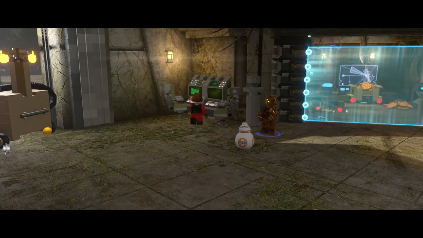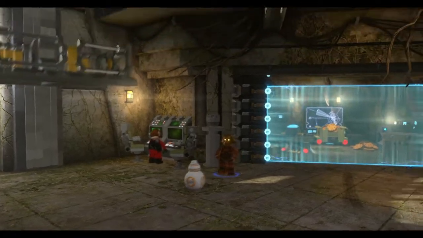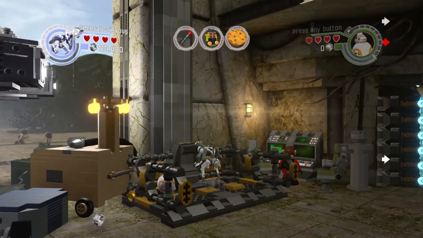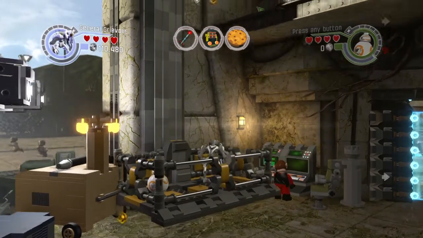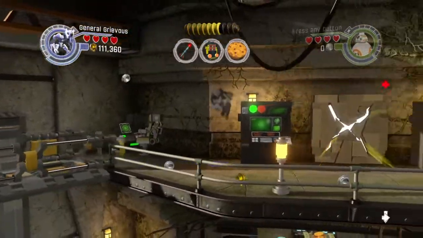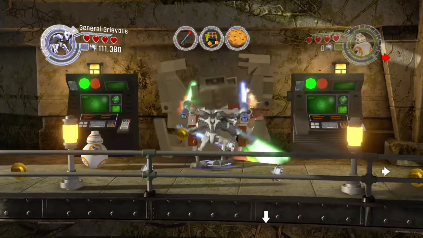So we're waiting. This is the part where we have to do some story stuff. So if you wanna skip ahead until we get our next mini kit, you are welcome to do that. General Grievous hops in, menacing pose, collective studs. Alrighty, here we go. Can you handle this? Aw, yeah. Boom.